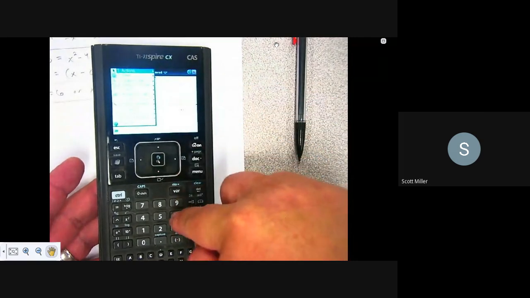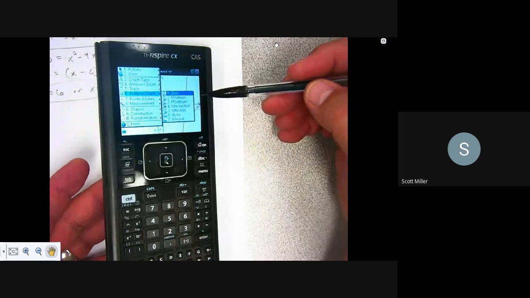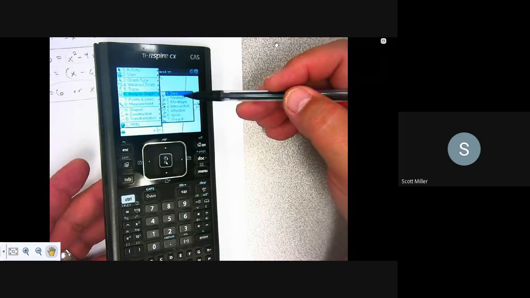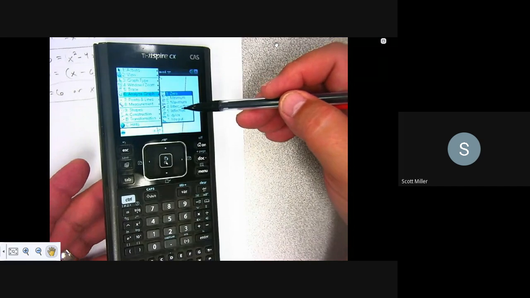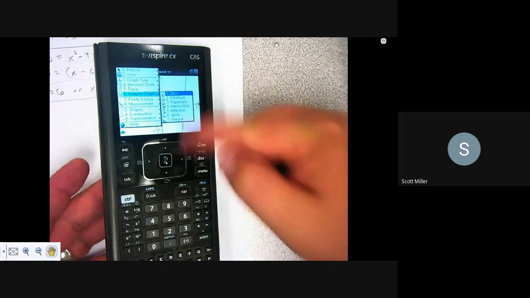So we're going to go to number 6. The new window pops up, and over here are all the things you're going to do in here. We're going to find the zeros, which is what we're going to do right now, maxes and mins, and intersections. Those top ones are what we are going to use extensively. For right now, we're going to do zeros. So you click on zero.